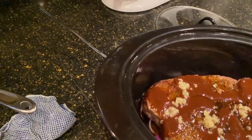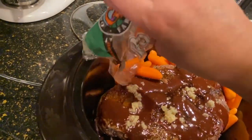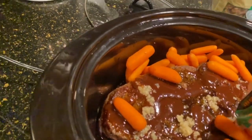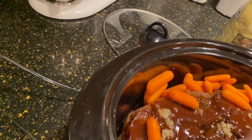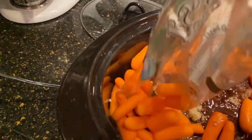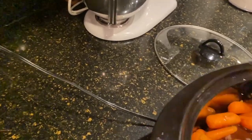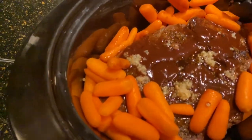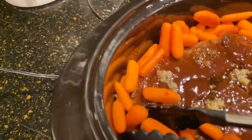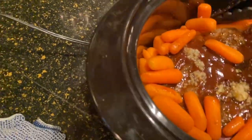Not sure I need them all, but let's try and get them down in the well. Down in there. You don't need to cover them up, and we can fix this up later. I like to go ahead and cook as many as I can because if I'm going to use this for 2 nights or even 3 nights for us, because I don't expect any company, you never know around here. So let's go. We'll just tuck them down in there.